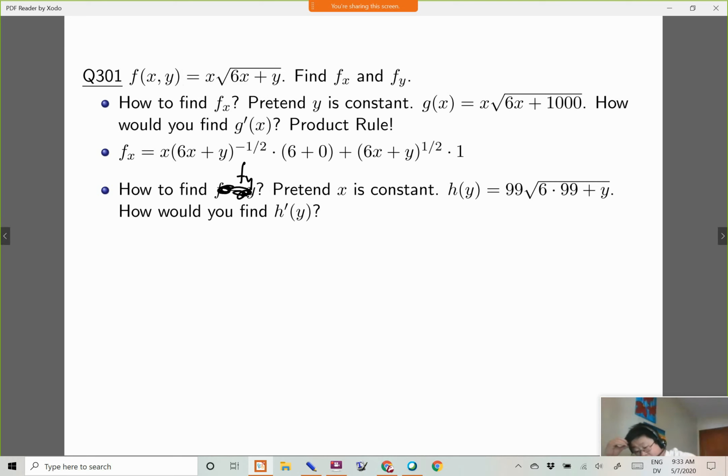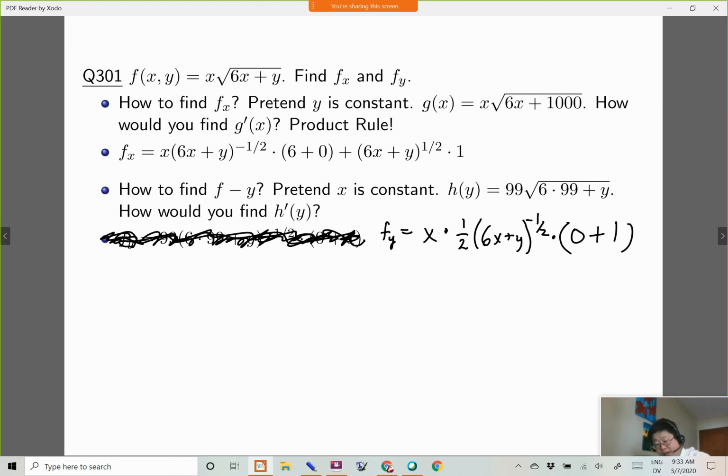And I stare at this, and how would we find the derivative of this? Well, we don't have to use the product rule here. You could, but you don't have to, because while this is a product, the first part is a constant. So we could use the constant multiple rule. We would just copy the constant 99 and then differentiate this next part using the chain rule. So that's in fact what we're going to do over here, right?